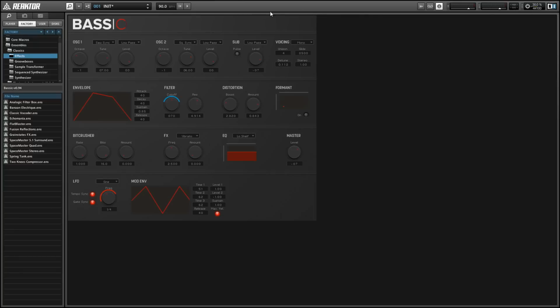Alright, so the distortion works pretty much how you might expect. You know, you turn up the knobs and you get more distortion. The formant filter is pretty interesting though. It's a filter that is used to emphasize frequencies to make your audio signals kind of sound like the human voice. And by moving around on this XY pad here, we can change which vowels we are trying to sound like.